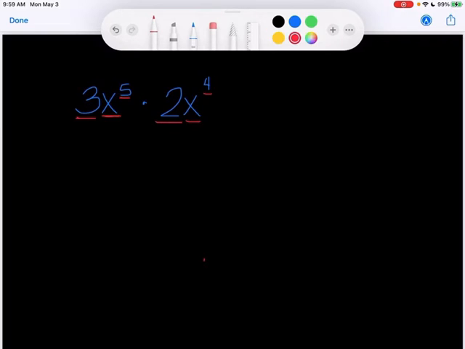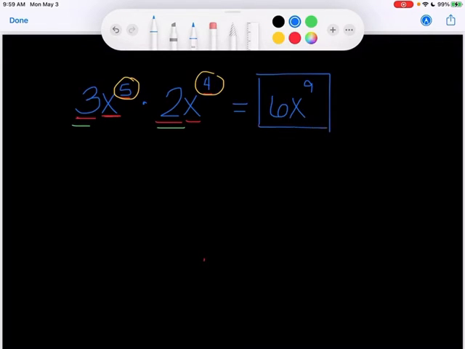When you multiply this type, you're going to multiply your coefficients. So we're going to multiply 3 times 2, which is going to give us 6. Okay. And then your bases should be the same, or you're just going to have to write them next to each other. If one was x, one was y, you would just write x to the 5th, y to the 4th. You couldn't combine them. But they're the same, so when you multiply, you rewrite that base. But with the exponents, you're going to add them. So we're going to do 5 plus 4, which gives us 9. So we get 6x to the 9th here.